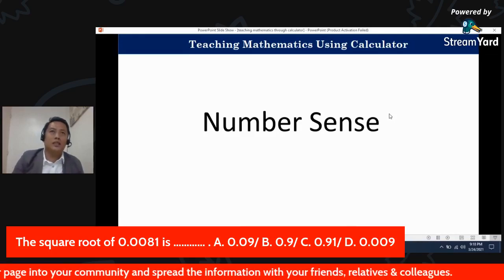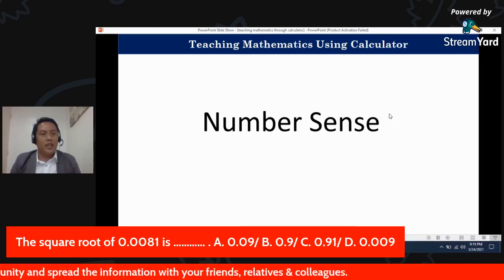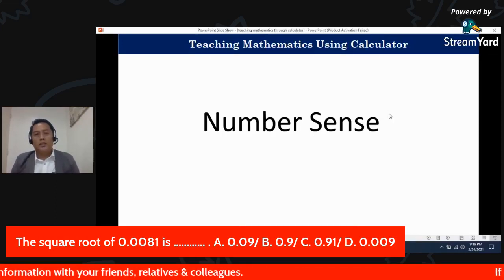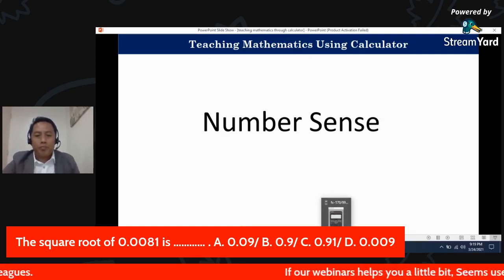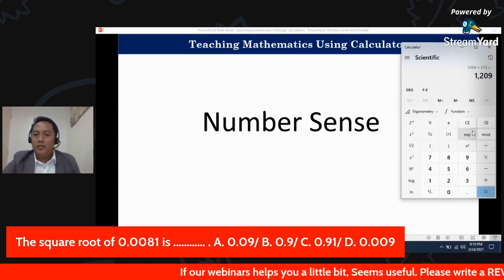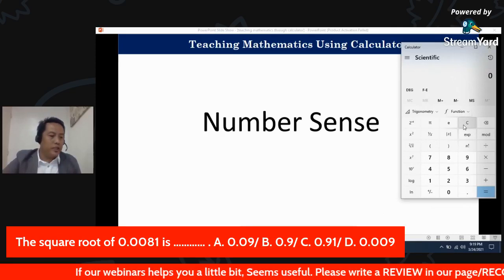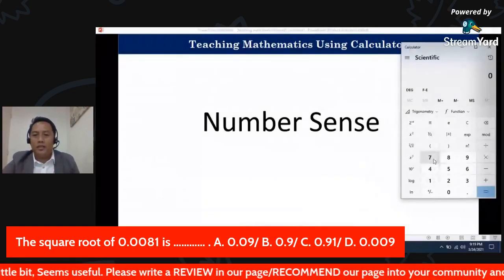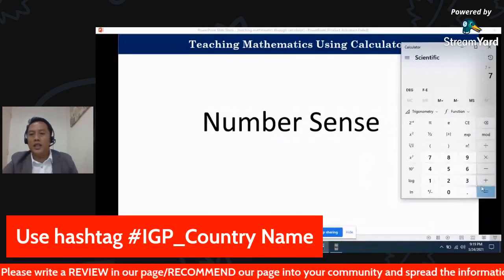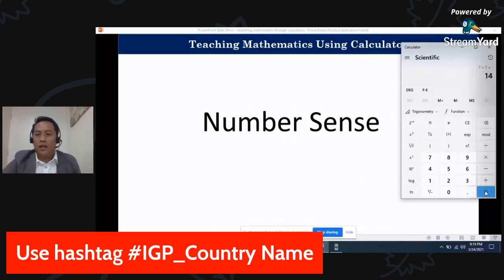Now, how are we going to use a calculator in teaching number sense? Let us start in kinder, grade 1, grade 2, teaching students number sense. How are you going to do that? Multiplication, division. Let us have a basic calculator here. You can teach your students the concept of multiplication. Say, for example, 7 plus 7, then keying in the equal sign repeatedly will give you the multiples of 7. You can use this as a drill for the students.